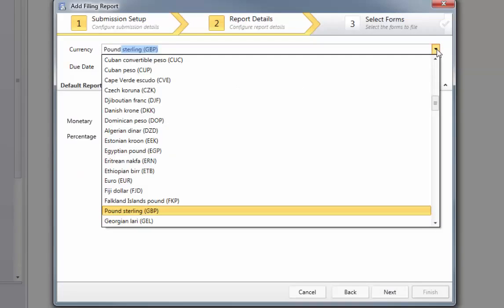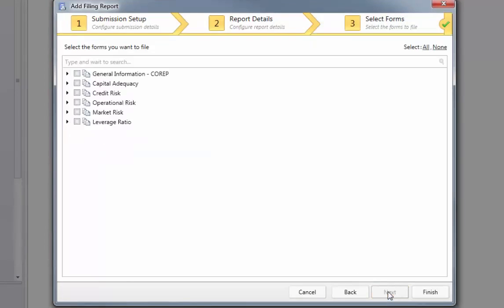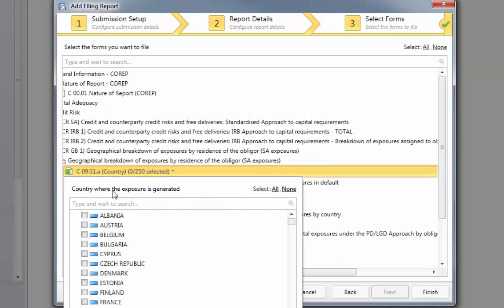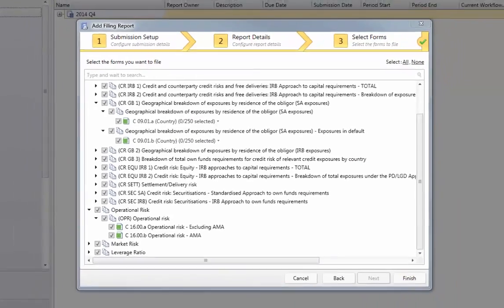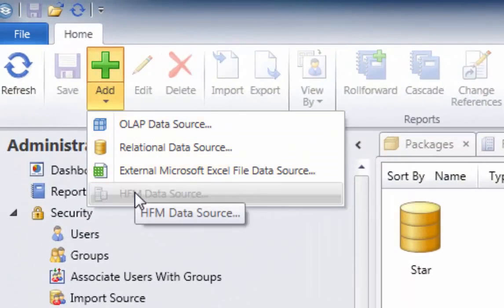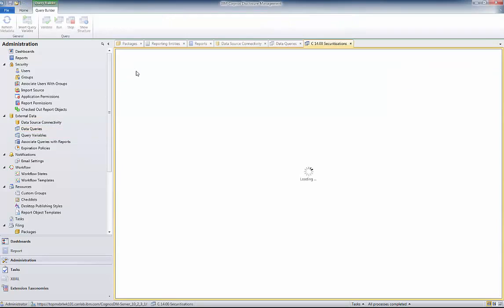After selecting a few other parameters, such as the currency you're reporting in and the accuracy to which you are providing the data in the report — such as thousands of pounds, four decimal places for ratios and so on — you can then choose which of those templates available you want to include in your report. Some of the templates need to be repeated with a version for different currencies or countries. You can choose which you want according to your needs. At any time during the preparation of your report, you can easily add or remove these versions, should you find that you need to do so, using the same wizard-style approach as in the initial setup. Now that you have your report template forms all set up, you can proceed to connect them to your data sources using the standard features of CDM. You can source your values from relational database tables, OLAP cubes, external Excel workbooks, HFM, or any OLEDB or ODBC connection.